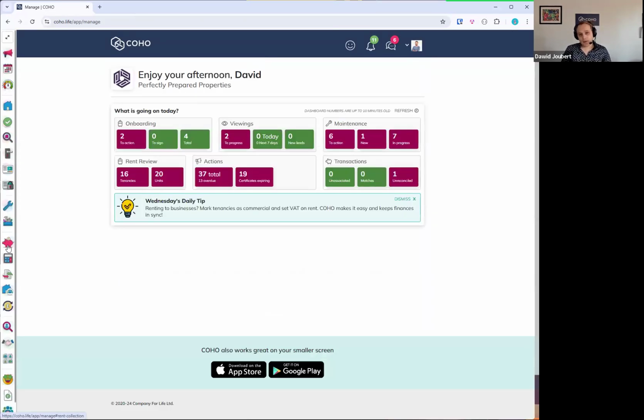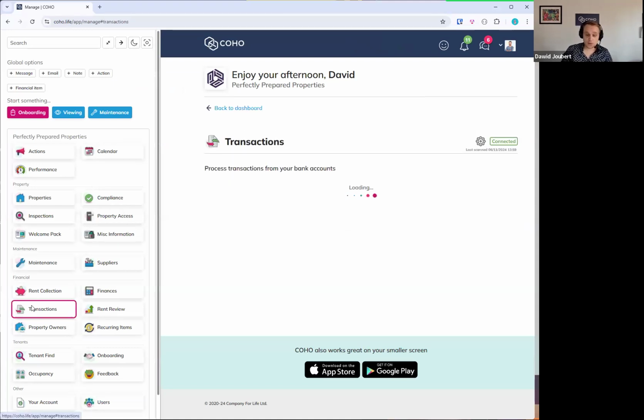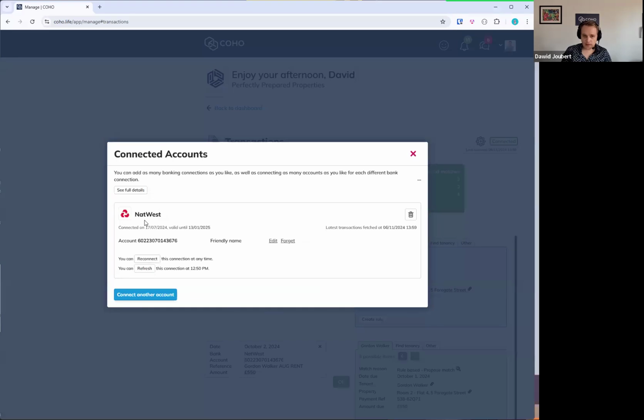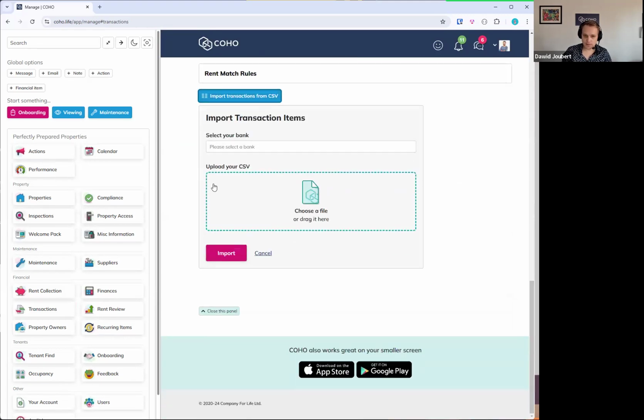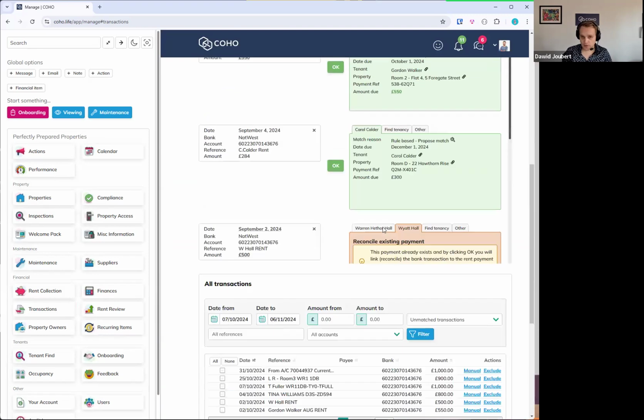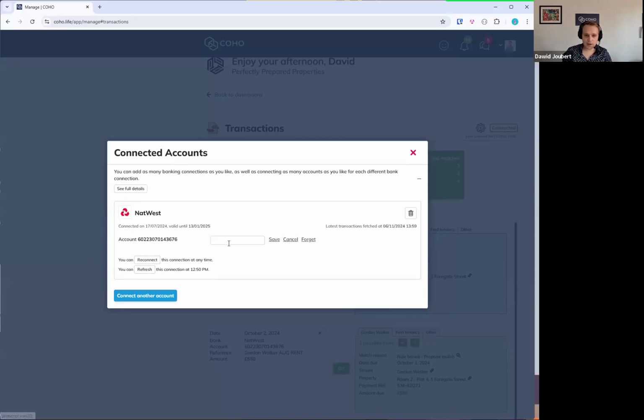Then if you wanted to use the bank feed, the place to add that is under the transactions item. So if I open the navigation here, we've got transactions. You have 2 options. You can either link your bank account, as is done on this demo account, or you can manually import transactions using a CSV file. Completely up to you. If the link is available for your bank, strongly recommend you link that and you go and add a friendly name for the account.